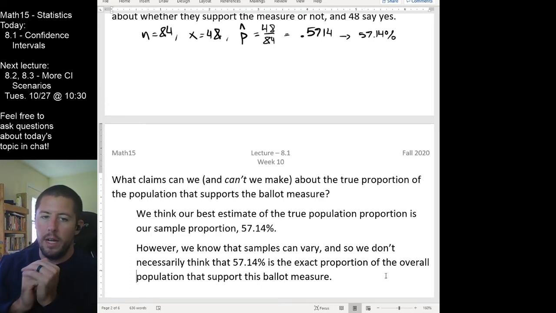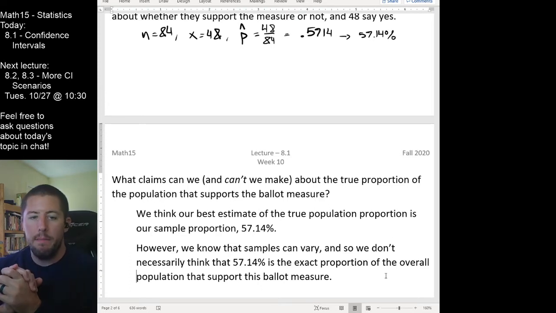All right. So again, our goal here is to make statements about a population parameter. Pretty typically, it's the population average or the population proportion, although we will see some other ones in a couple weeks. We're always going to use sample information to make our best guess.